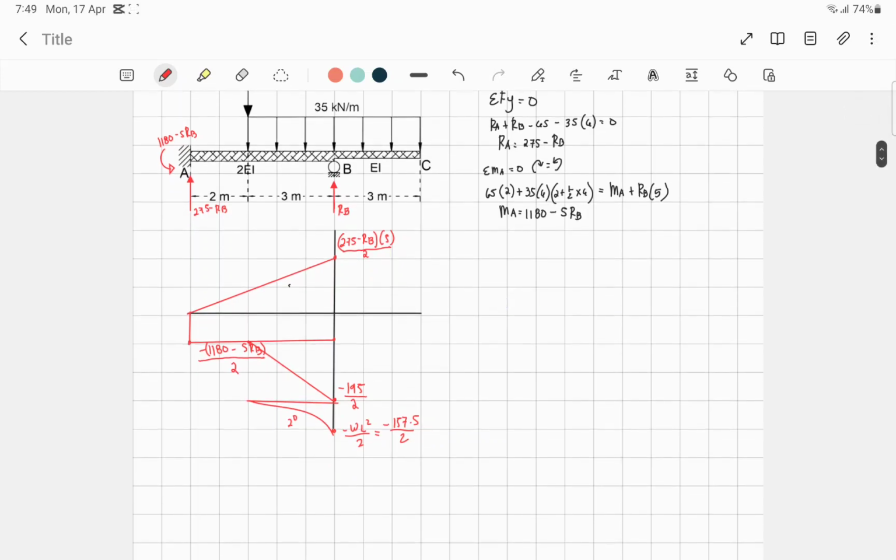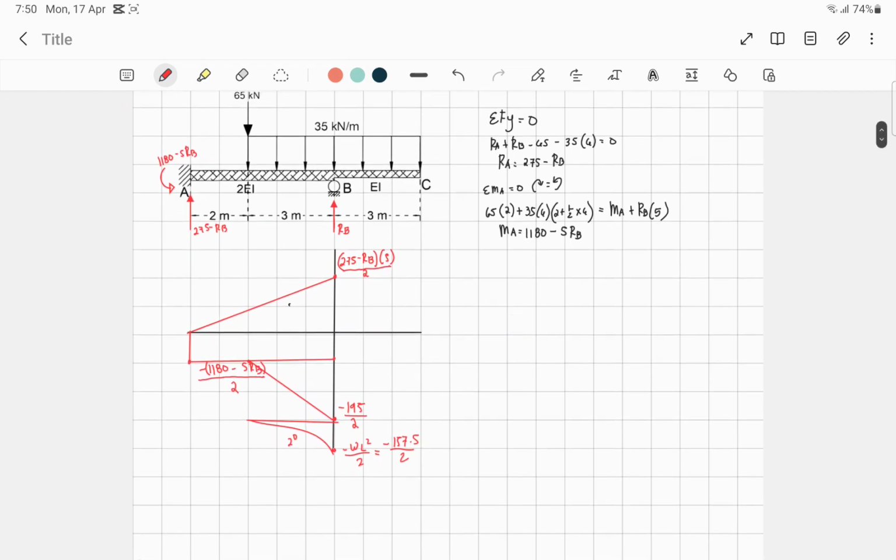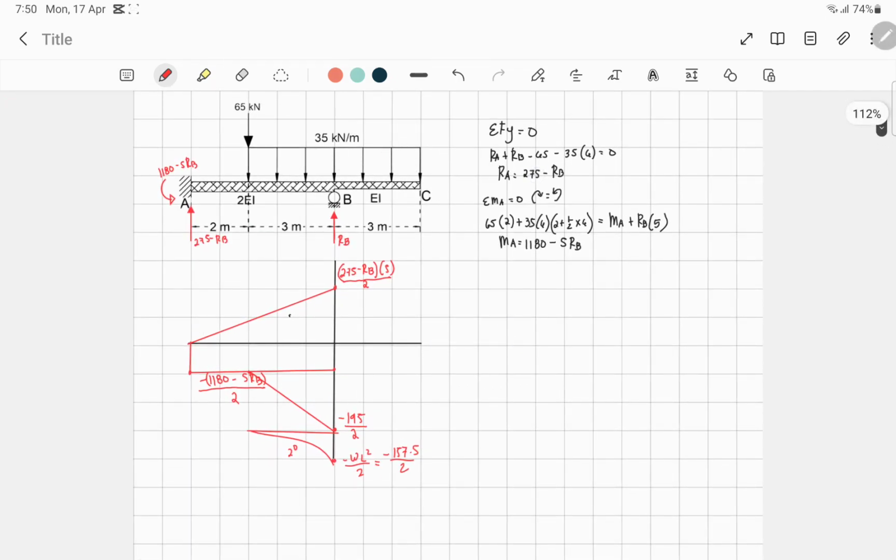Okay. Next, we have this part here. Our uniformly distributed load in terms of the fixity at B or the moment center at B. Therefore, siya ay isang second degree spandrel. So, drawing ko siya here. Okay. So, ganun ulit. WL squared over 2. Therefore, our moment here is 157.5. So, yung adjustment na gagawin natin is wala na since i-divide lang natin siya sa 1.